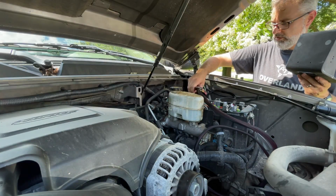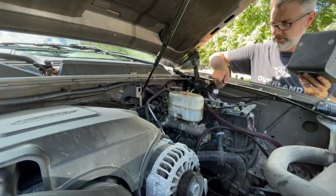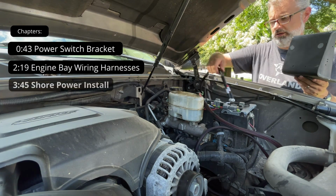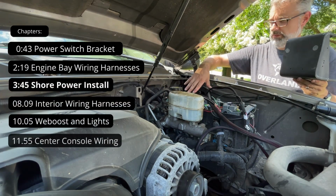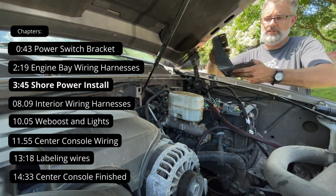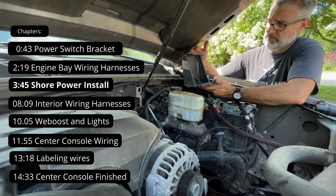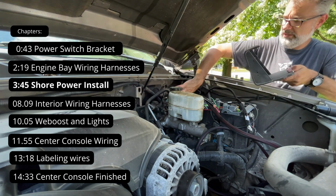So you can see we have all of our power cables and accessory circuits run up through the grommet here at the firewall. The reason we brought them all right there and have them sitting here is I built this electronics tray out of some plastic that I had. And this is actually going to mount right in this pocket here.